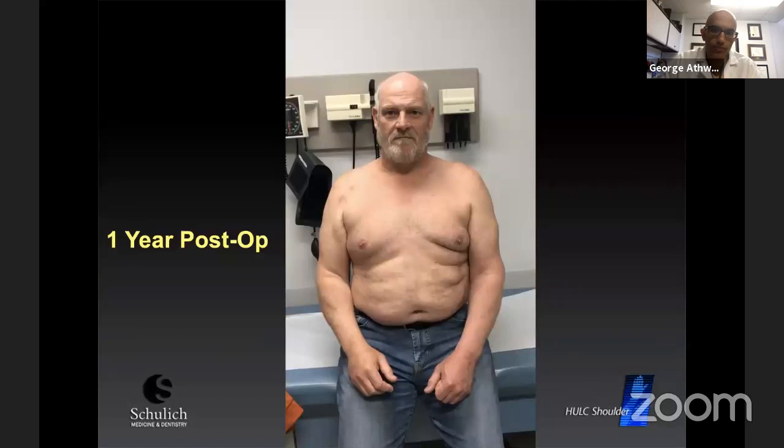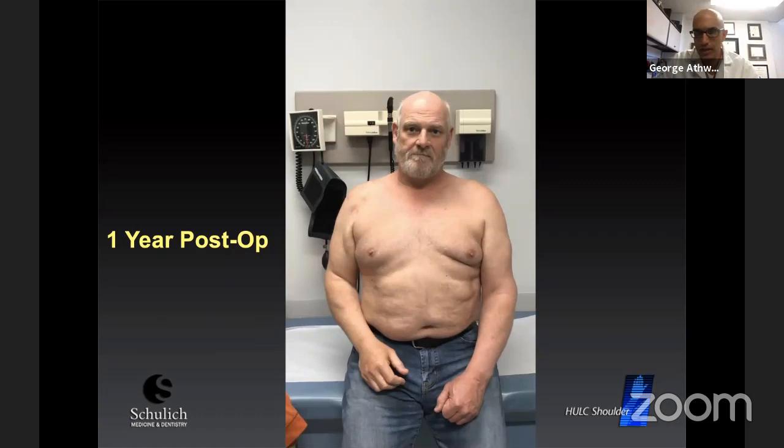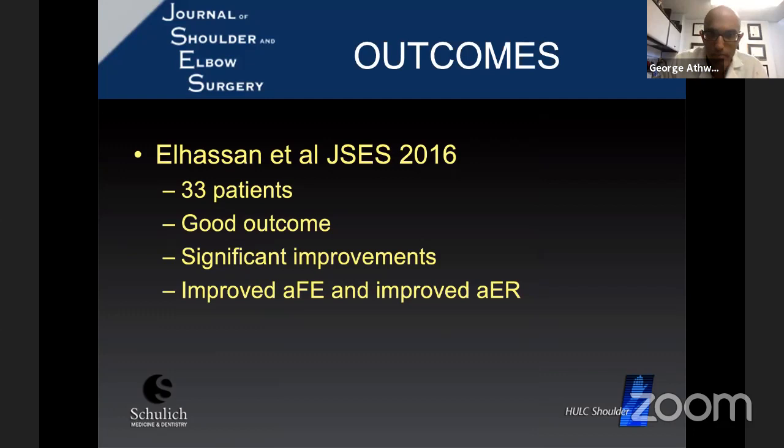So this is this patient, he's 1 year post-surgery. And we'll see his external rotation in just a moment. It's not perfect, but he can get to probably about 20 to 30 degrees of active external rotation. He's happy because he can actively externally rotate to get his hand behind his back. So this is what's reported in the literature with this technique. This is my friend Bassem Alassem's paper published in JCS. 33 patient good outcomes, significant improvement in all of his patients, improved active external rotation, which I think is the key.